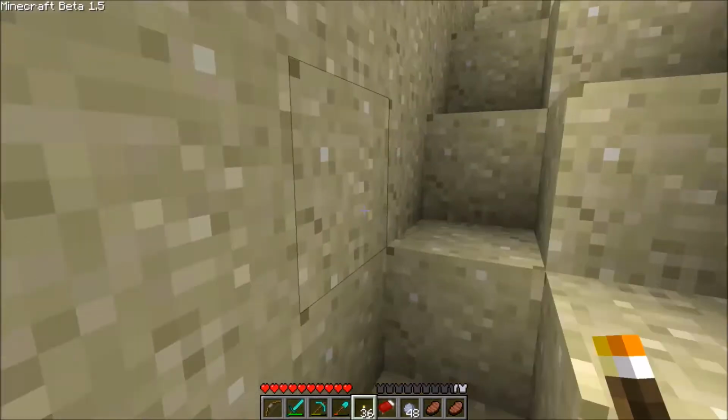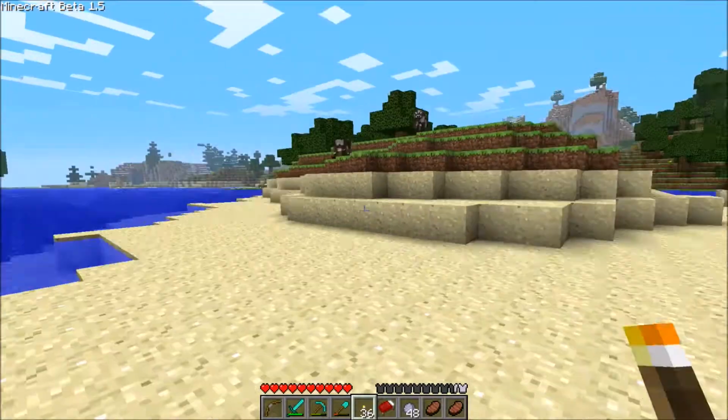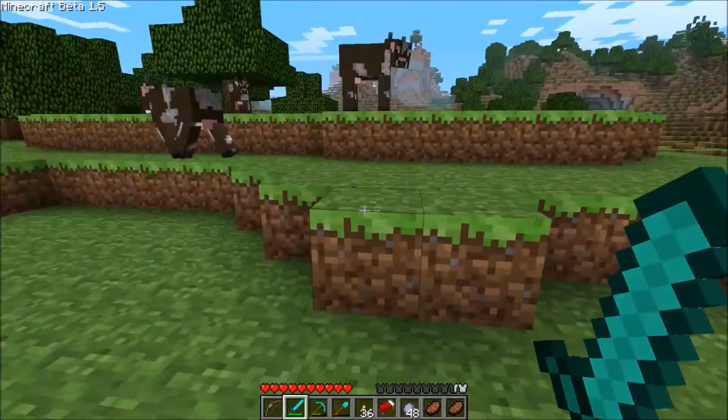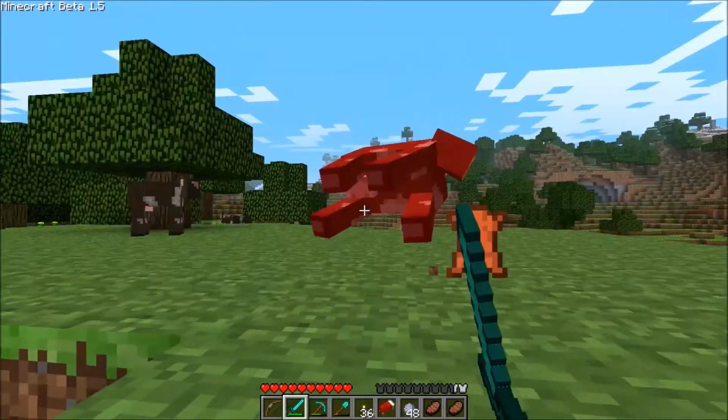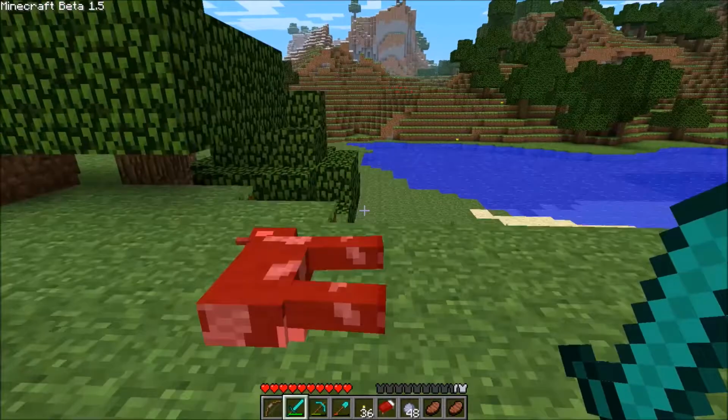It looks more like a cave. All right, we do not want to go caving. I had something else I wanted to show you. Nice if you guys drop beef in beta. You don't. All you drop is that. Now move.